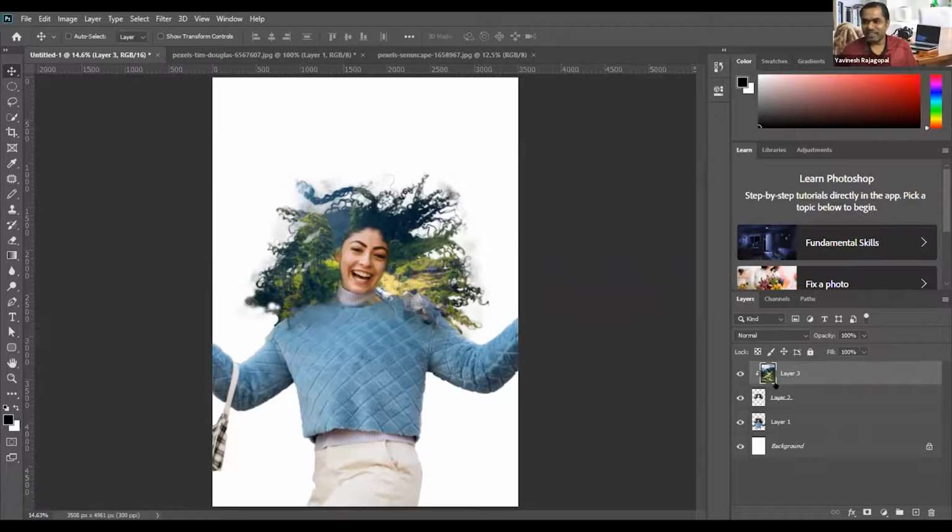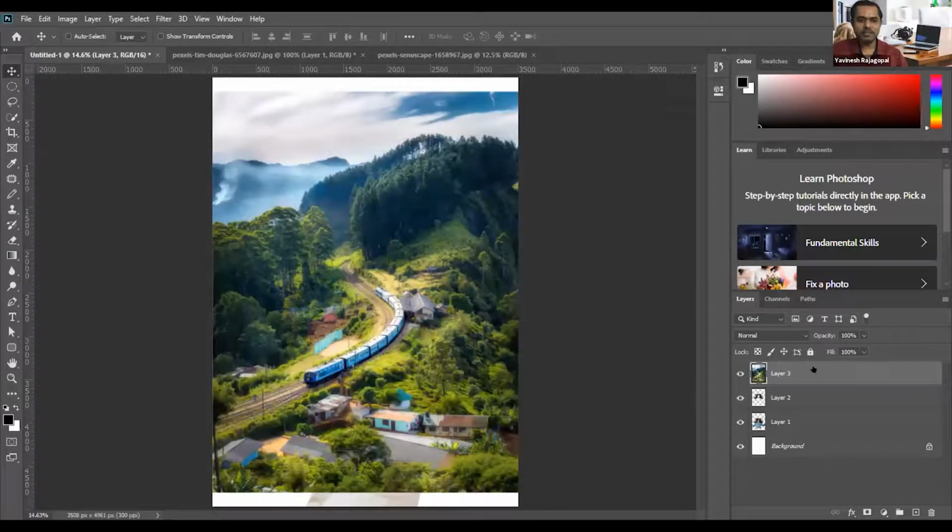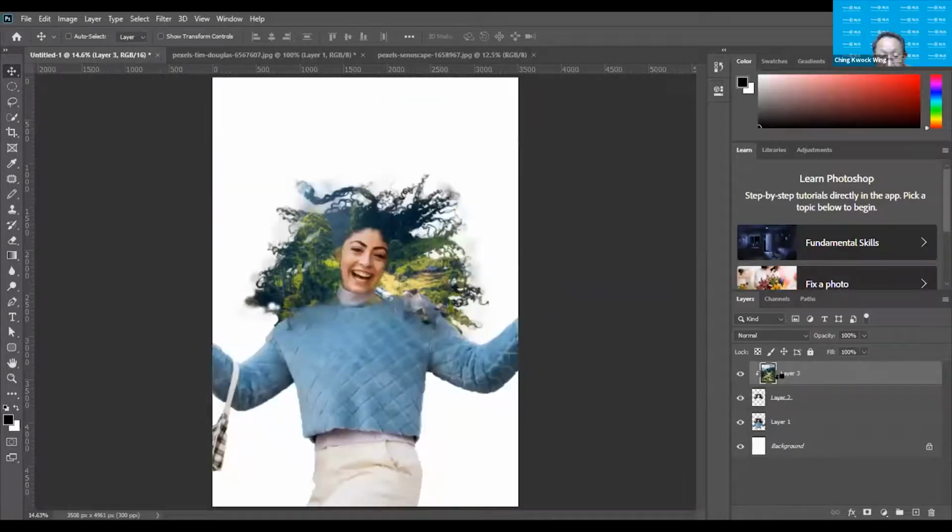Okay, Chief, take a look at my screen. Don't do anything. Wait. Are you looking at my screen now? Okay, can you see my cursor? I bring my cursor to in between the two layers. Can you see my position of the cursor? Then I press alternate. Can you see my arrow there? Click. Okay. Press alternate and click.